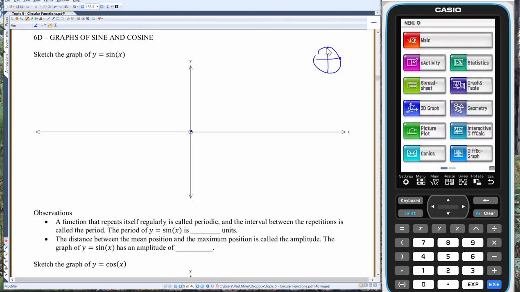Now let's go to pi on 2, and notice that the value of sine has jumped up to 1. So there it is there. Over to here, and what we should find is that at 2 pi on 2, or pi, the value of sine has fallen back to 0. Then over to 3 pi on 2, the value will be -1. We're going to be down there. And finally, back to where we started. To repeat the whole process, 2 pi will be back to 0.